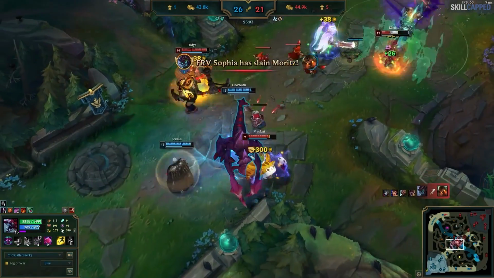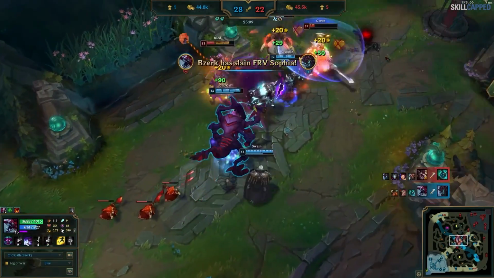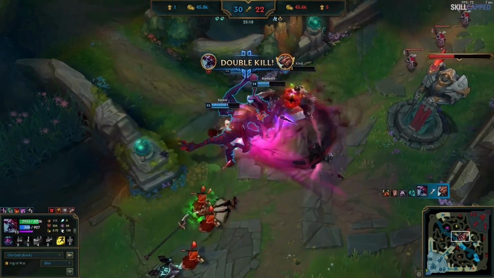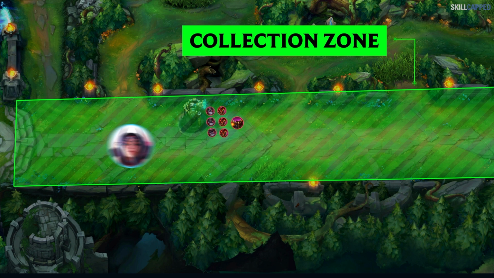Instead of viewing it as a risk to leave your teammates alone, you should adopt a new mentality. The risk isn't that your teammates may die while you farm a side wave, but rather that by grouping with your team, you risk falling behind by not farming efficiently. That tends to be the reason in low elo why you don't see this smooth back and forth of collecting and pressuring with waves that we discussed.